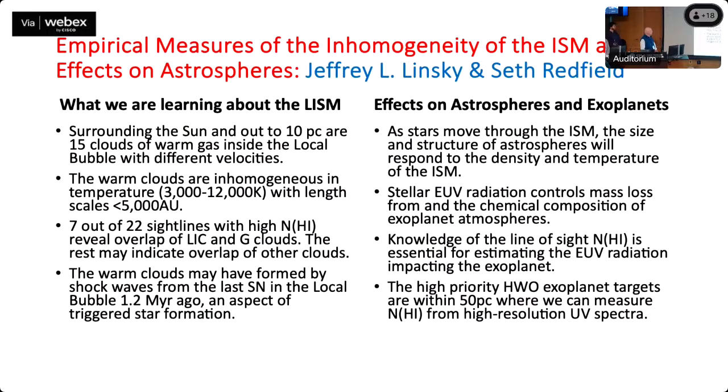We do want to point out that there's an overlap between the study of the local interstellar medium and our understanding of exoplanet atmospheres. The reason for the overlap is extreme ultraviolet radiation critically determines whether a planet has an atmosphere or not, and if it does have an atmosphere, what the chemical composition is. The extreme ultraviolet radiation we cannot measure directly because of interstellar absorption. So we have to know the neutral hydrogen column density on the line of sight to the host star of the exoplanet in order to infer whether there should be an atmosphere or not and what its chemical composition is. That, of course, is a major project with JWST.